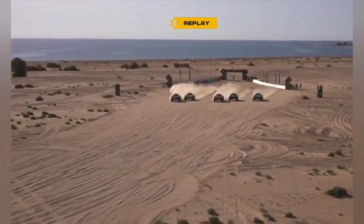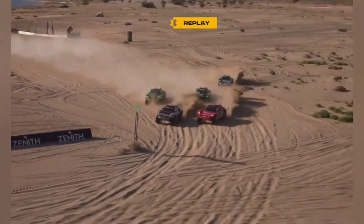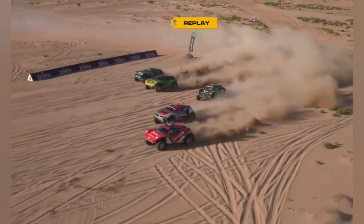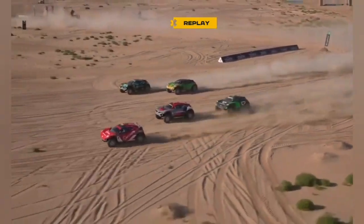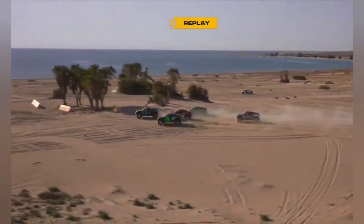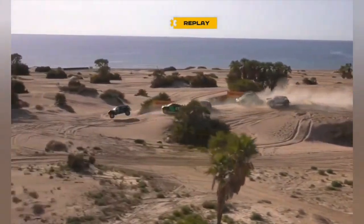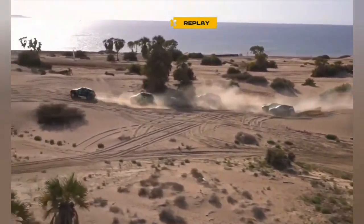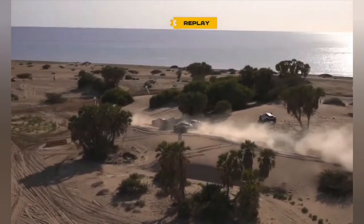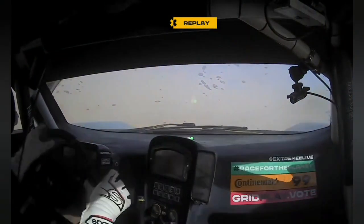Here's the start again. Look at RJ Anderson on the inside — he's got this done in his head. Watch Johan though: look how early Johan's turning on the outside. Fraser McConnell goes for the same line, but Fraz is too deep in the pack, so he ends up on the inside line. Then Kevin Hansen, thinking 'hello, thank you very much' up the inside of Ekstrom. Meanwhile, Christophsson has come all the way round the outside. Then Fraz gets a bad bounce and has to pull it back in to avoid hitting the waypoint. Absolutely brilliant — glad to see all five cars got away cleanly.